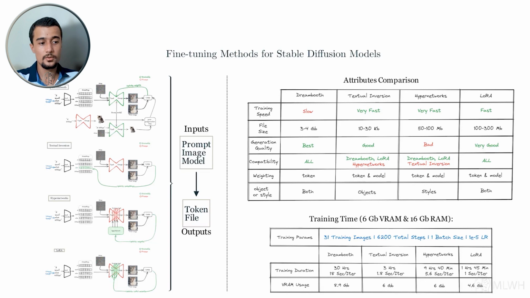You may have noticed that I said above that Textual Inversion and Hypernets are faster than LoRAs, and that is actually true, because Textual Inversion and Hypernets can be trained using half the steps used for LoRA, and as such you would have them trained faster. However, in this comparative table I wanted to use the same parameters so that the values can be compared. Alright, enough with this presentation, let's start training right now.